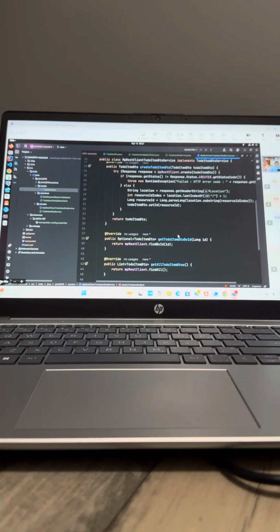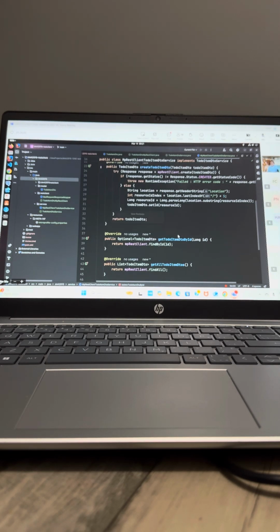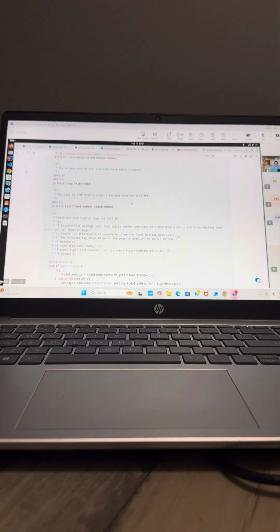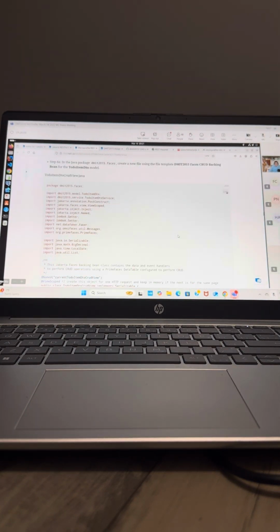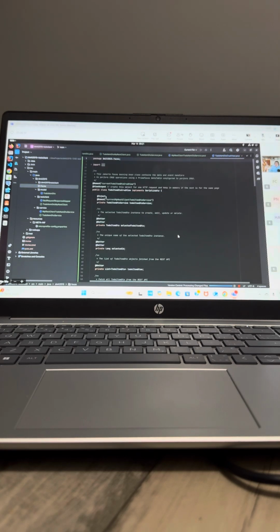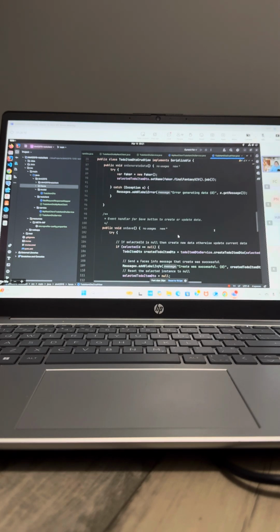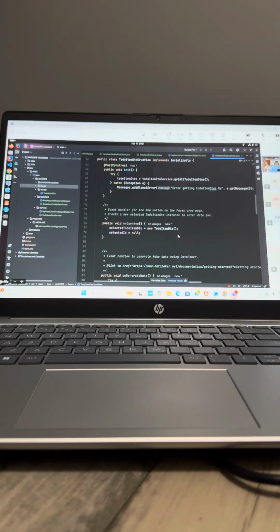Okay, so let's continue on. And so we create a package called faces. I've already done this part and customized it, so I'm not going to spend time typing here. So that is done.